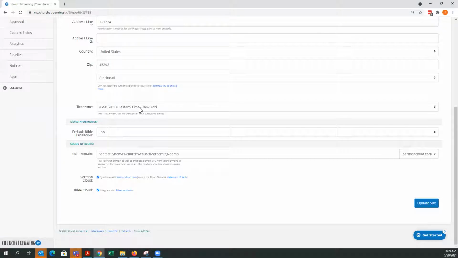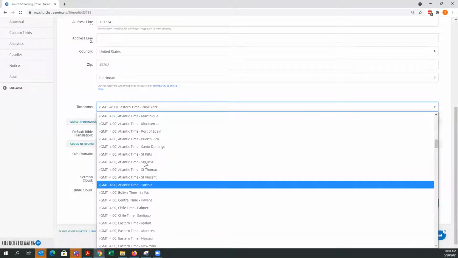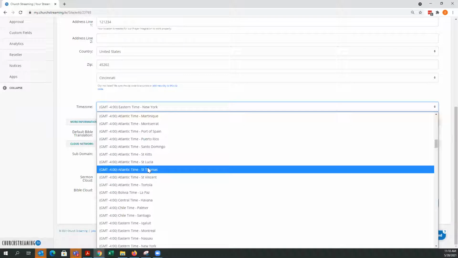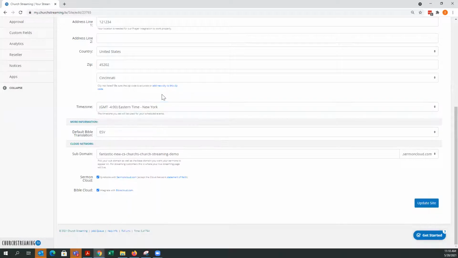I had it set up for the Pacific time zone. So all my events were starting later, and I was trying to figure out what I did wrong, and I just didn't have the time zone set. So wherever you are, just click on that, and you've got all these different time zones. Really, there are only 4 time zones that you pretty much have to worry about. So Eastern Standard Time, Central, Mountain, and then Pacific.